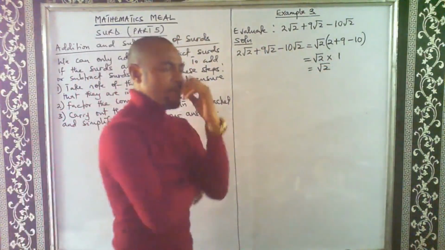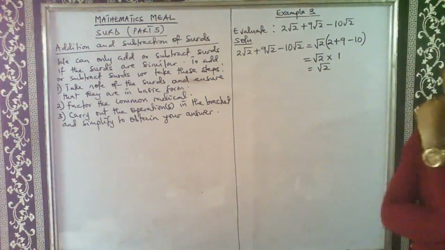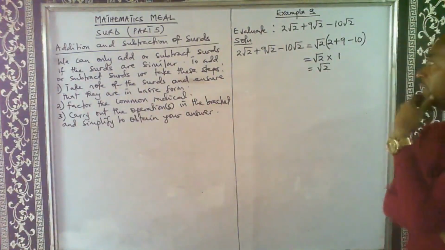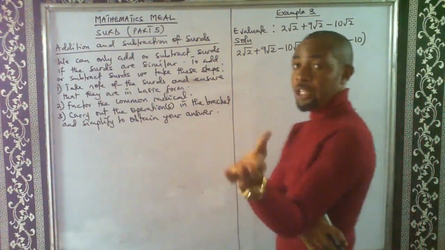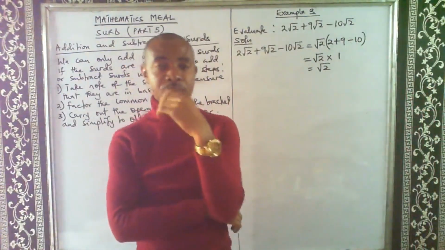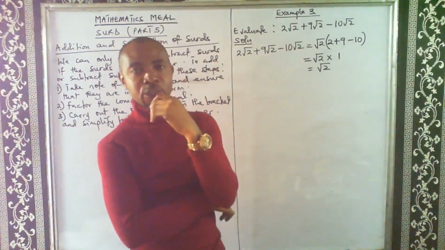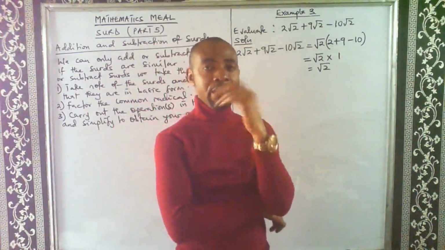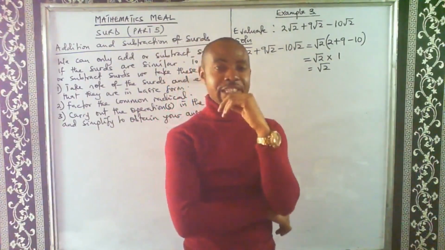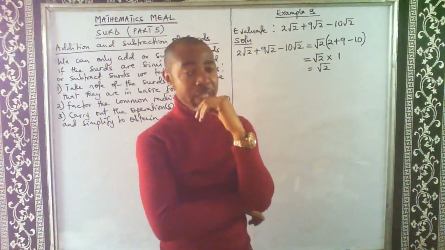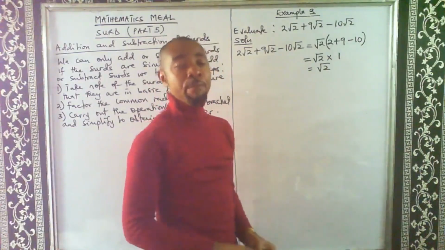You see, this is very interesting and also enjoyable. I believe that you are enjoying this gradually. You are enjoying this meal. That's why I can see you trying to ask me for more of the meal. Definitely I'm going to give you more. I cannot leave you empty-handed. I will not leave you as a hungry man or a hungry lady. I have enough meal for you, so that you will become healthy mathematically.